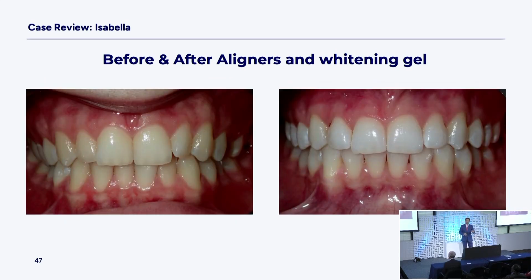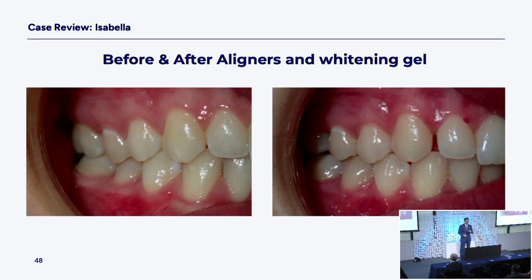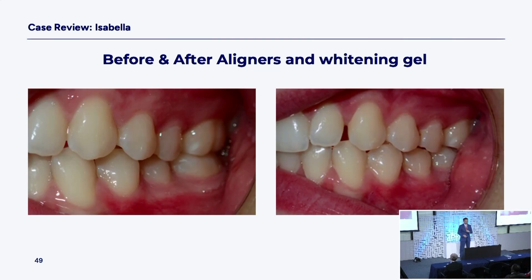From the front view, we don't see the space, but it's there. I'll show you the side view in a second. The before to the after. Really, this view is for the posterior uprighting. Did I get the posterior uprighting right? Are my back teeth now vertical? And here they are, they are. So you got all the uprighting of the back teeth. You're totally vertical back there, and you have that space. The lateral has a space here, and the lateral has a space here.